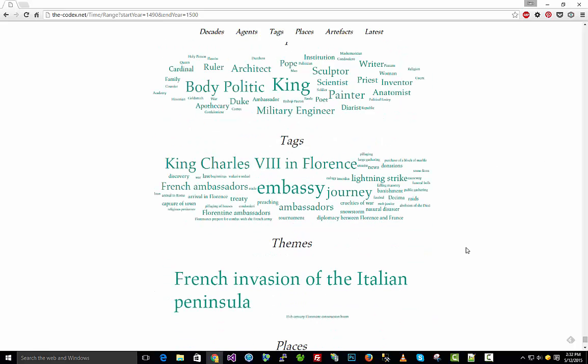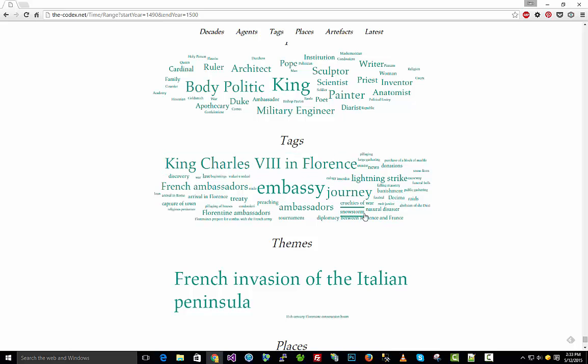Now, one potentially interesting thing about this is rather than just count up the number of tags, because we have in this query access to the entire taxonomy of these tags, these subjects, we can also bring back into this word cloud the particular subject and all of its parents. Now, if we imagine that each of those tags has a value of 1, if you have 2 events which share the same parent, the lower level events will be 1 each. The parent will have 2 references. So the parent will be a slightly bigger word in the word cloud.